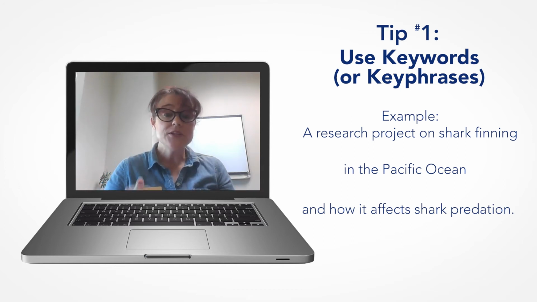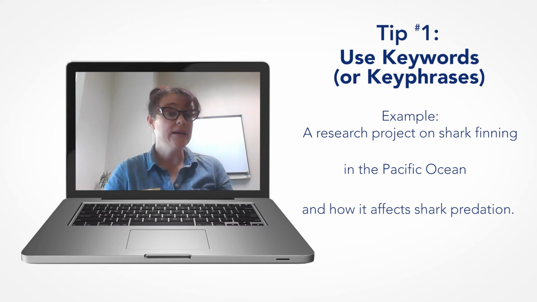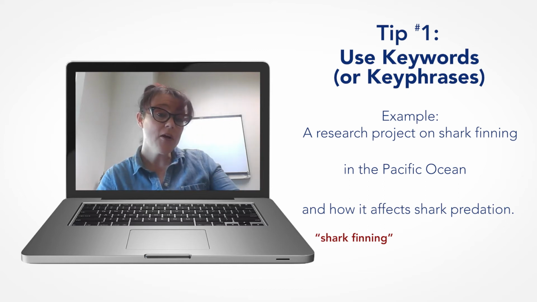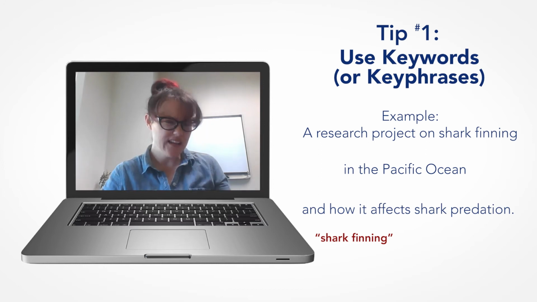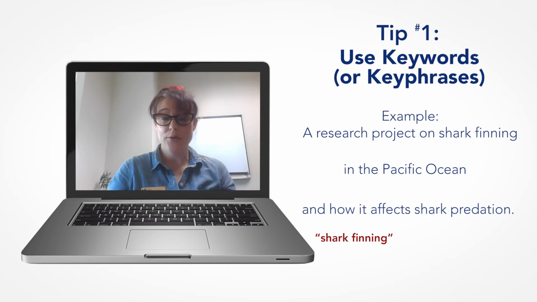I'm going to take that and develop it into a couple of keywords and key phrases that I can put into the search bar. The first thing I want to do is shark finning. But because that's more than one word, I want to put it in quotation marks, so I don't get shark in one part of the article and finning in another part of the article when it's not really about shark finning. I want to put that in quotes.